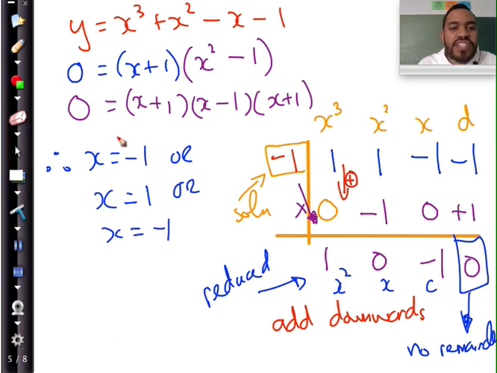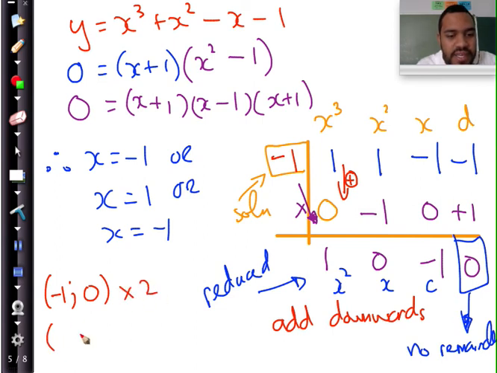Now, guys, you can state these as coordinates because these are x-intercepts. We know the y-coordinate of the x-intercepts is 0. So this is -1 on the x, and that's going to be twice, and this is +1 on the x, and 0. You go and add this now to the table that you started this section with. I don't have the table on today's slides, but the table should be there from the previous video.